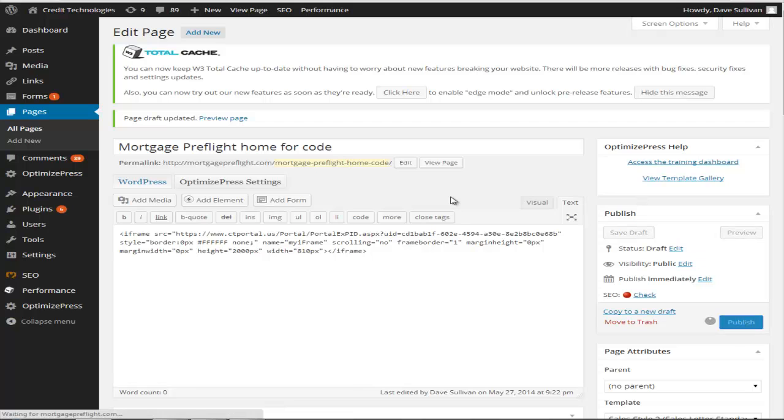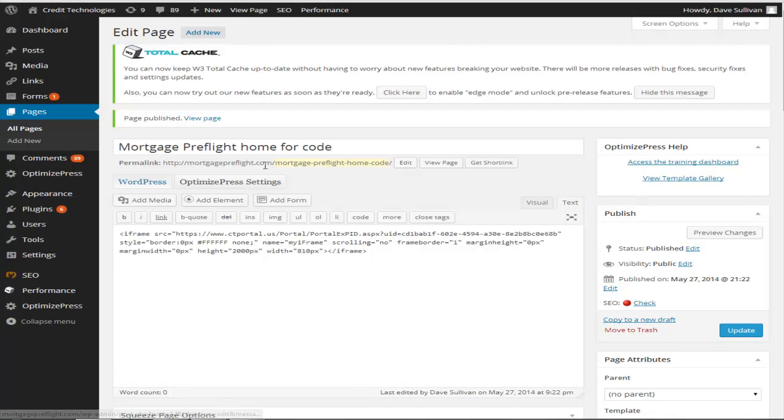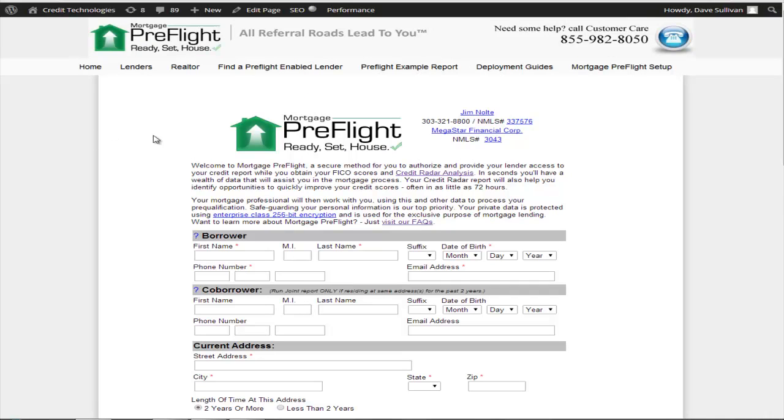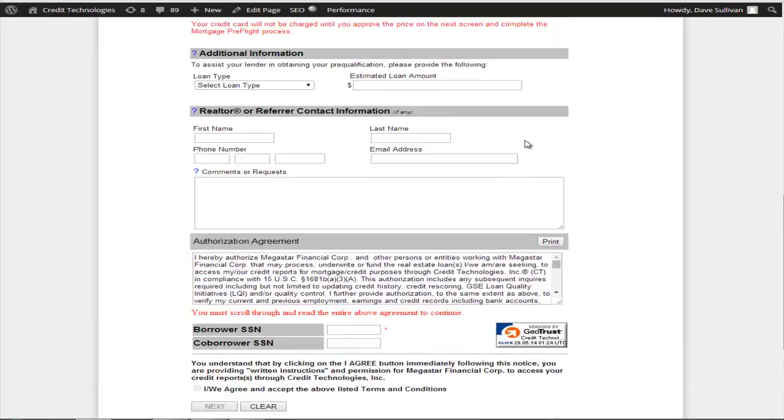There's another reason you don't want to use that raw code. You can wind up with an incredibly ugly URL. So you can actually edit this on your website, and you can say start now. Whatever you want, you can change the URL, and it's a little prettier. It's easier to remember as well. So then we're going to go ahead and view the page. This is what it looks like. So it looks like it's built into the page. Now, you could dress it up a little bit, but this is just a basic example of how it would fit inside of a page.